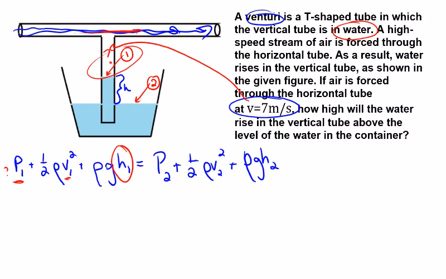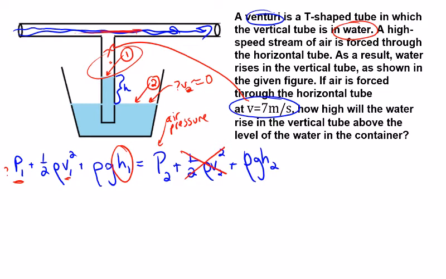So P2 here is going to be air pressure. So we should be able to solve that. And then V2, this one's kind of a confusing one. People always go, well, how fast is it going there? What is the V2? And so I'm going to say that the V2, the air above here, is basically not moving at all. So you have it almost equaling 0. So we're going to actually cancel out that part.